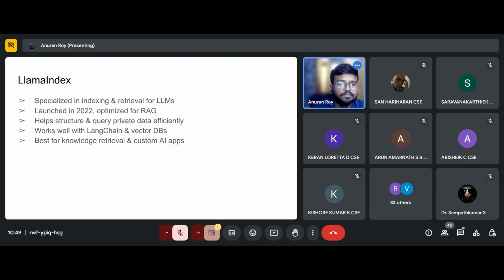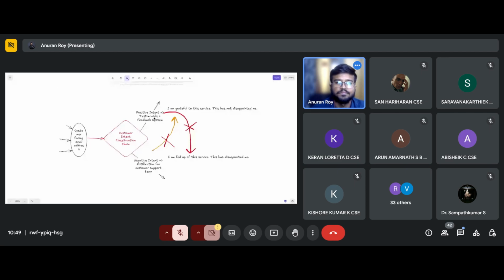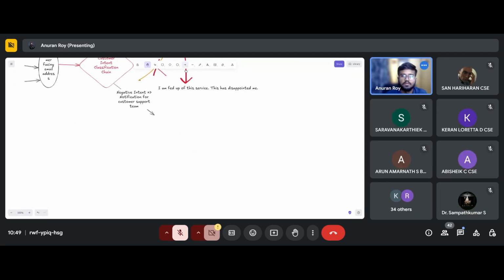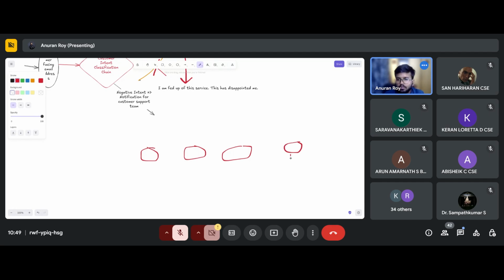Let me show you something like this. Let's say you have these 20 contexts, and I'm taking 4 here for example. What you can do is summarize them at step 1.